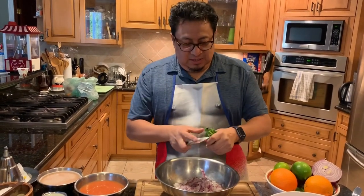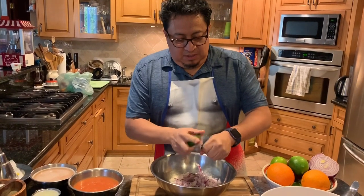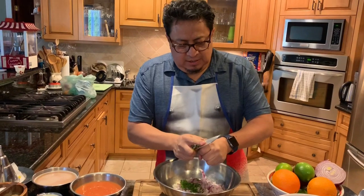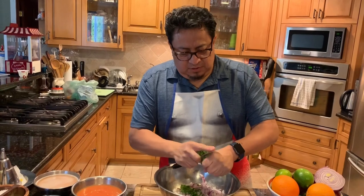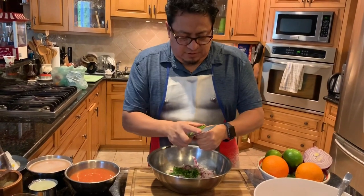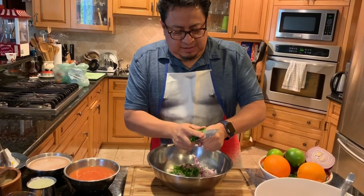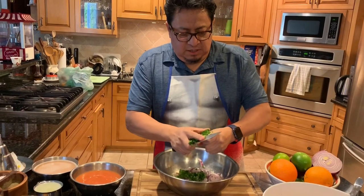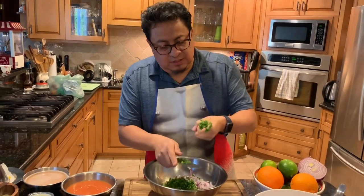We got onions, like I said, and I go ahead and I take the cilantro, because if I cut it up on a cutting board, it loses some of that flavor. And cilantro is one of the vegetables that has a lot of aroma, a lot of flavor in it. So I'd rather take much of this and put it inside the onion, which I'm doing. You gotta be careful, you gotta use a sharp knife, but you know, you squeeze it hard.